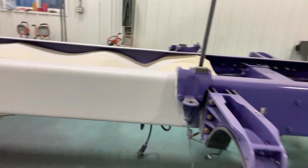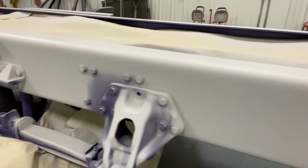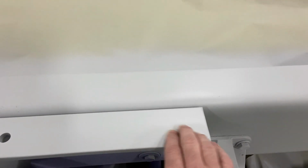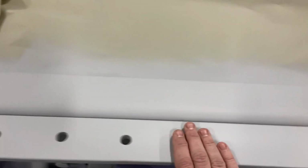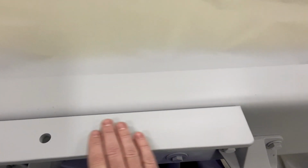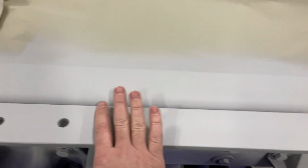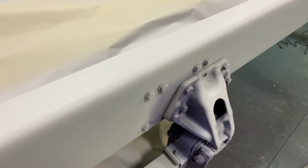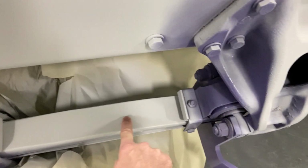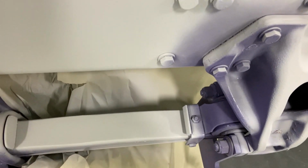All right. So here it is. That is the frame. It looks really, really good. Right here. Remember how this was all like raw material, raw metal. It was really coarse. I sanded all that down for the most part, but then I just filled it with paint. And now I'll sand that all smooth, and that'll look like a Corvette, folks. I'm telling you, it looks good. We did the tops of the leaf springs right here. These were pretty bad too. Anybody that's bought a new Pete has looked at that and said, oh boy.